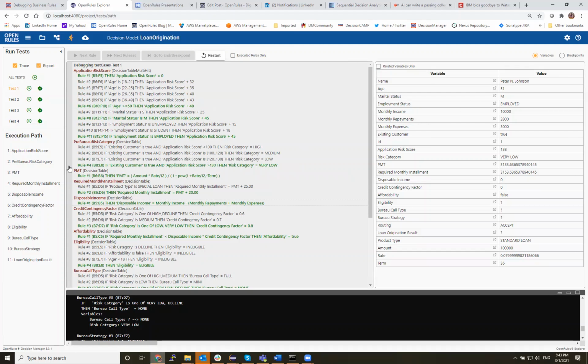I can stop on this rule 3, and when I click this, I set a breakpoint, and probably I will stop also here, and it will show me another breakpoint. So I have two breakpoints, and these are two points of interest.